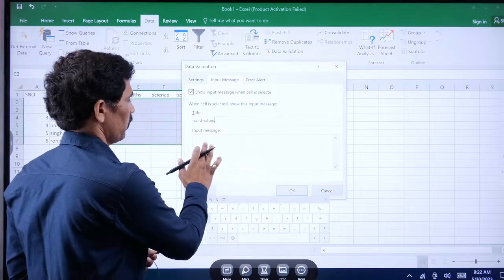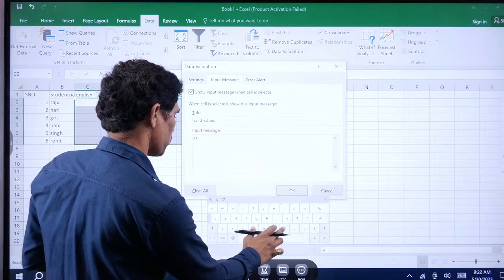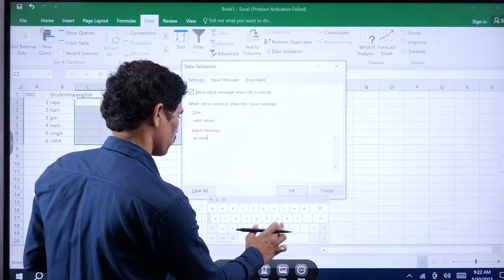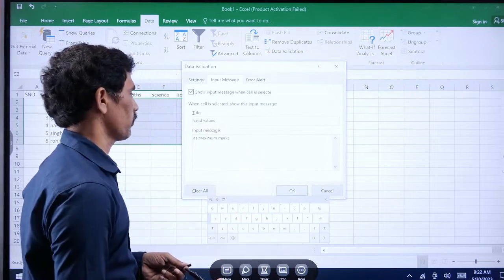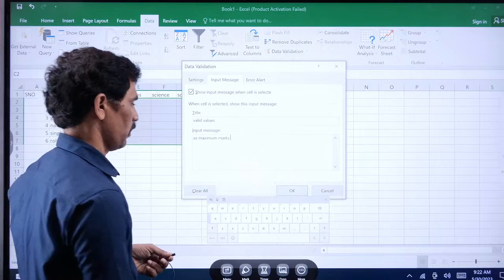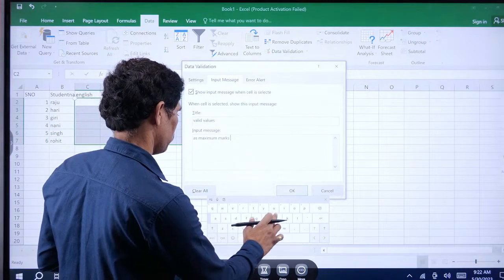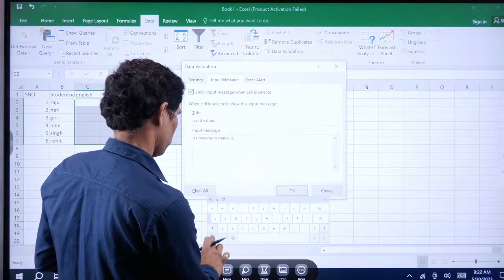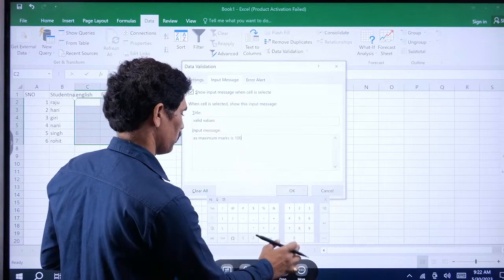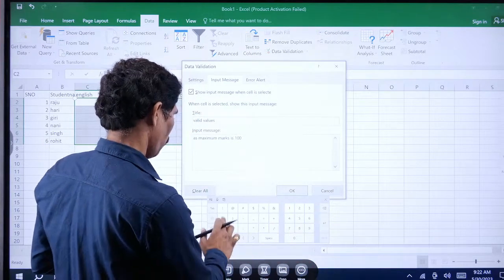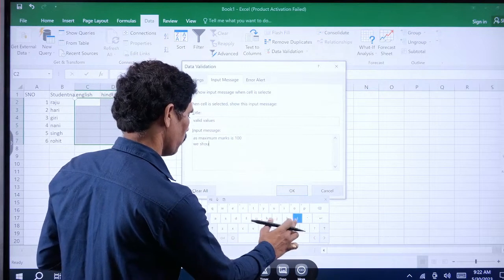Now, maximum marks is 100. We should give some statement which the user can understand.